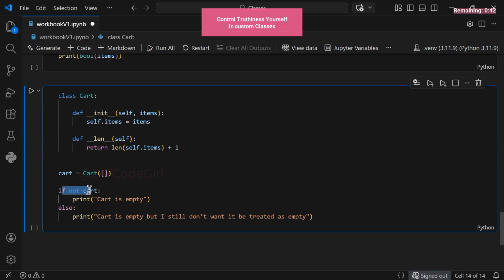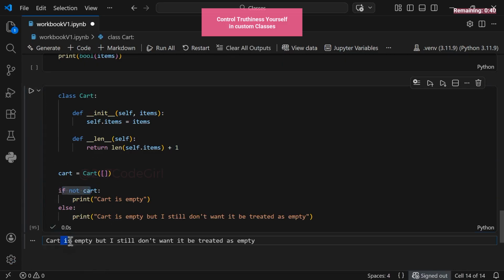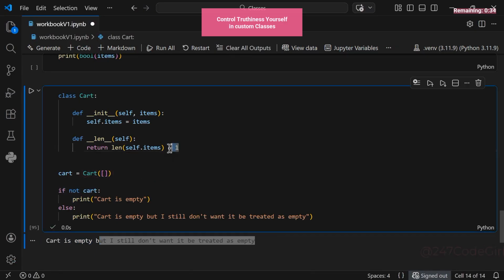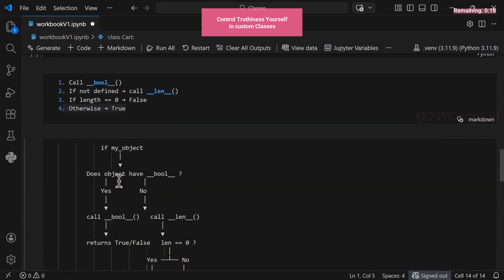Now, when we run the code, even though it says the cart is technically empty, it's not treated as empty, just by adding that single digit 1. That's why this code works. If we remove that line or set it back to 0, the cart is empty message returns because the length is back to 0. The cart is officially empty once again. A standard empty cart. This is exactly how Python works.